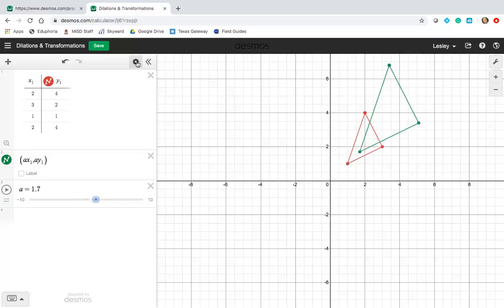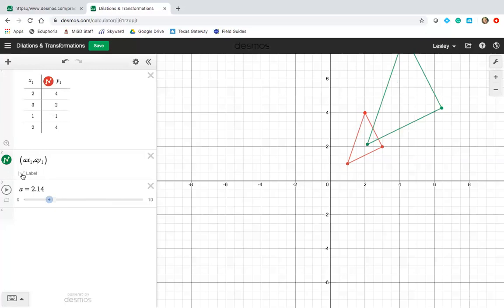And if you want to change your settings, like we don't ever want the dilation to be less than 0, so you could stop over here. You could do your dilation starting at 0. And then we could just do it from here. So I could make it as big as I want. I could do it down here. Same thing on this one.